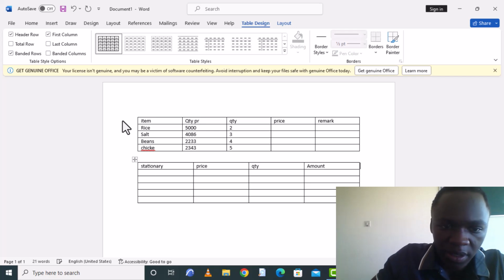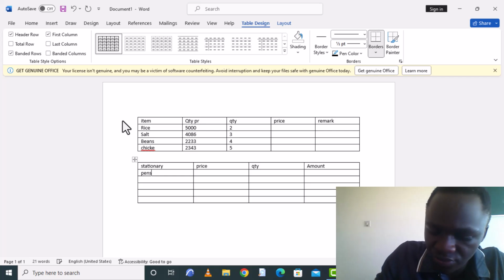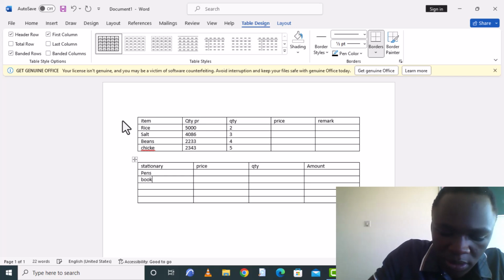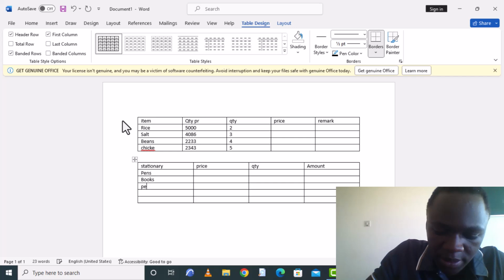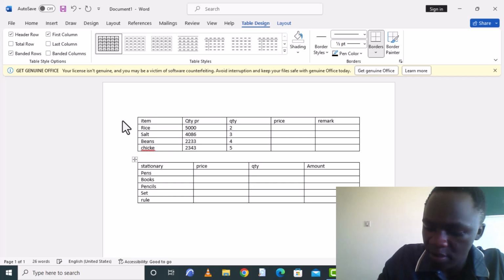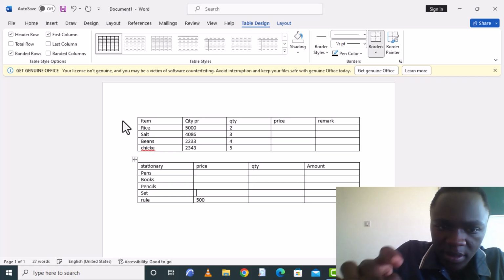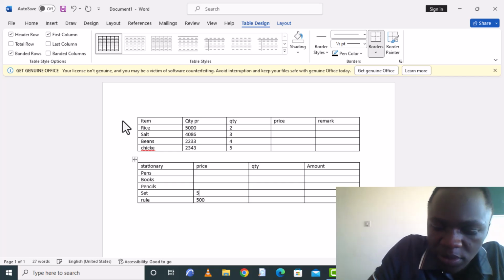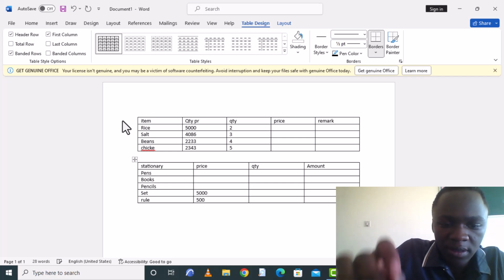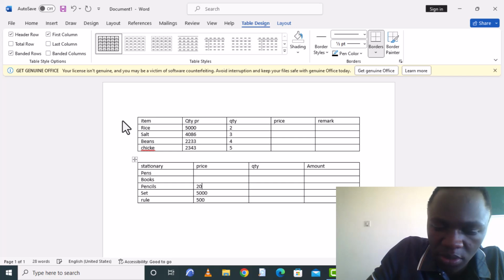So we are looking at pens, books, pencils, set, and the ruler. This is 500. This is 5,000. This is 2,000.